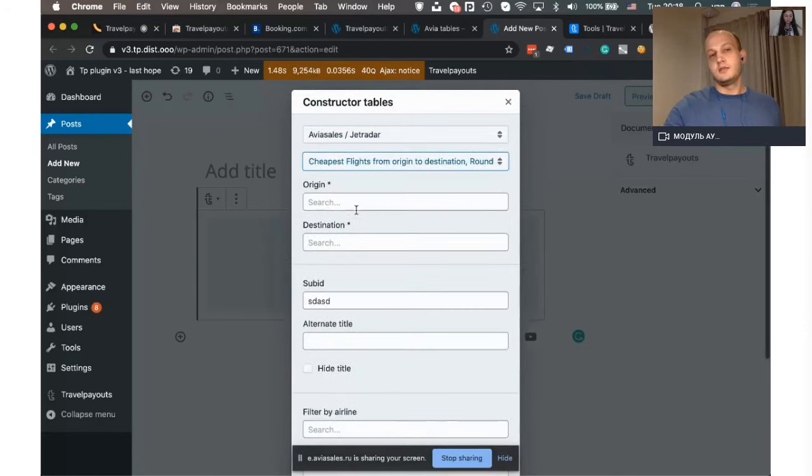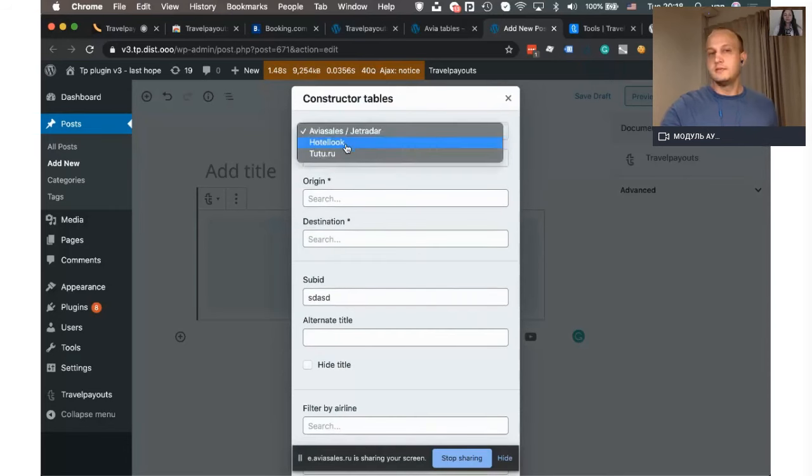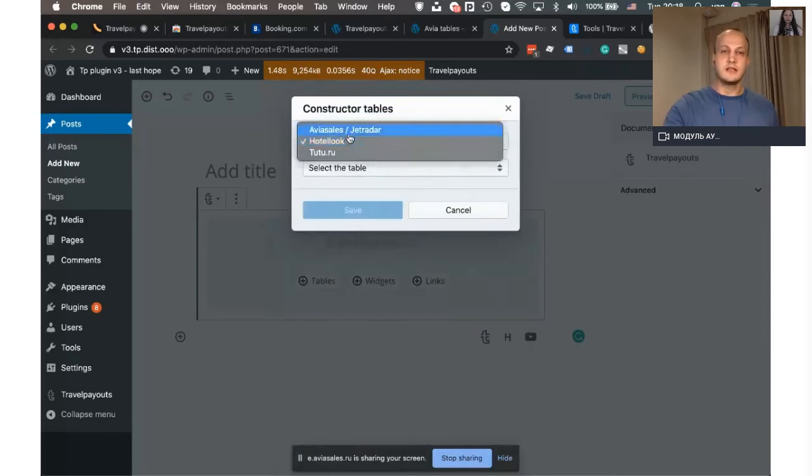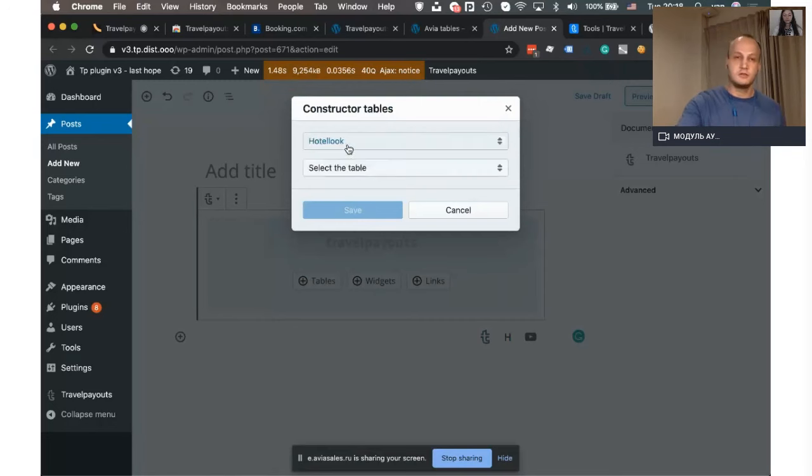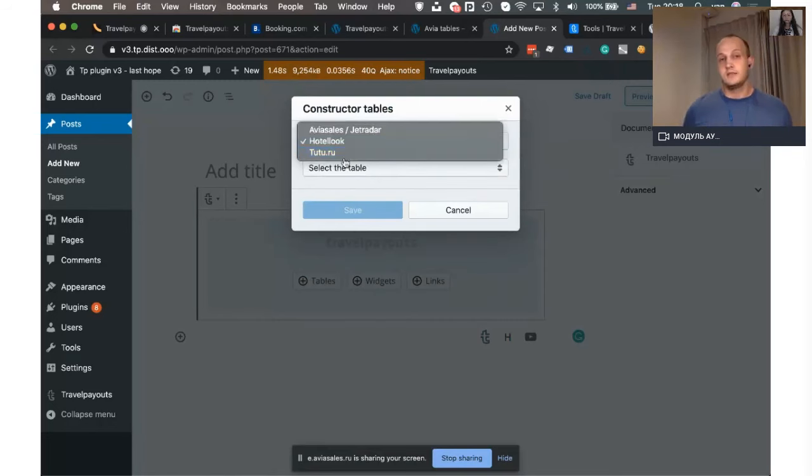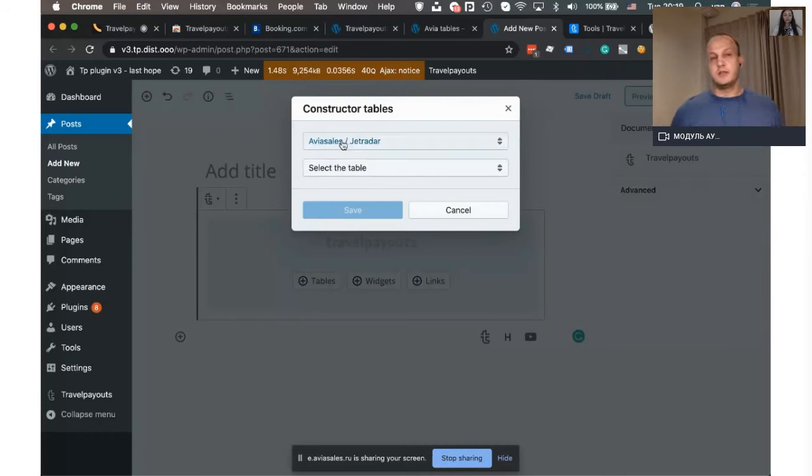How does it look? If you'd like to build a table, you choose what tables you'd like. Currently, it's only for Aviasales and Hotellook, but we're looking forward to Russian users having the ability to use a railway program from Russia. But for worldwide users, currently it's only Aviasales and Hotellook. We're looking forward to adding more programs as we work hard, especially Polina's team and our business development team, to get more APIs from our advertisers to deliver that for you. If we can do that, it will be built into our WordPress plugin too.